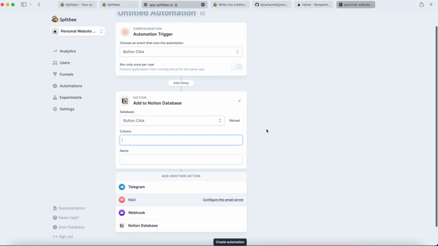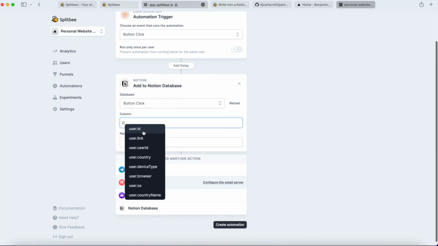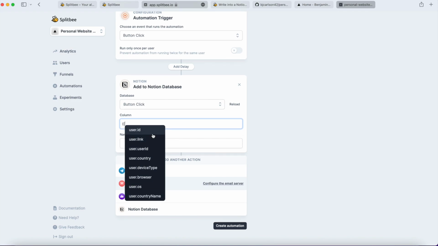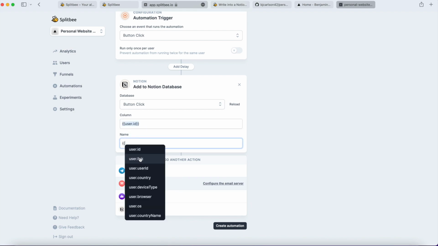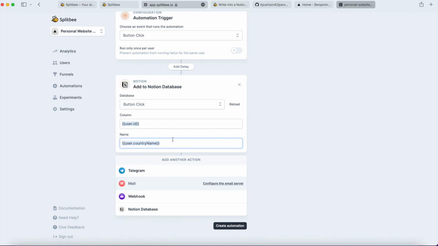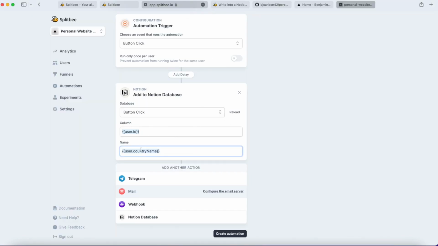So I can add whatever data I want. To get data, we're going to want to do two left parentheses, and then you can get all of this stuff here. So maybe I want to send the user ID, and maybe the user country name. And I can add more tables here, but for now we only have those two, so we can send this data.